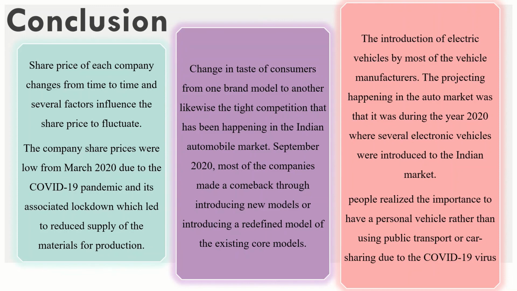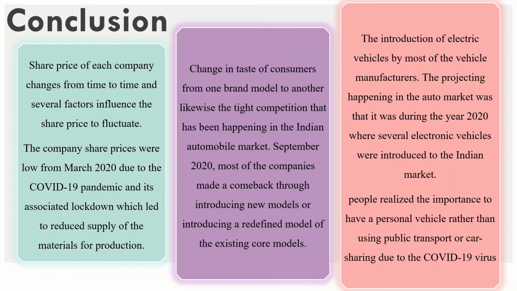lockdown. This has led to reduced supply of materials for production, and likewise the sales declined. Moreover, this was a situation where people were not in a position to purchase new vehicles. A further reason for the price to fluctuate is the change in taste of consumers from one brand or one model to another. The Indian automobile industry is currently facing tight competition from a variety of companies.